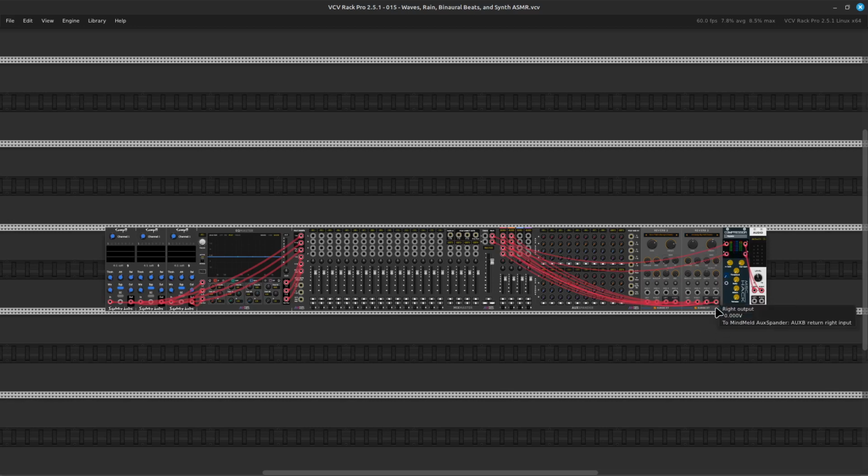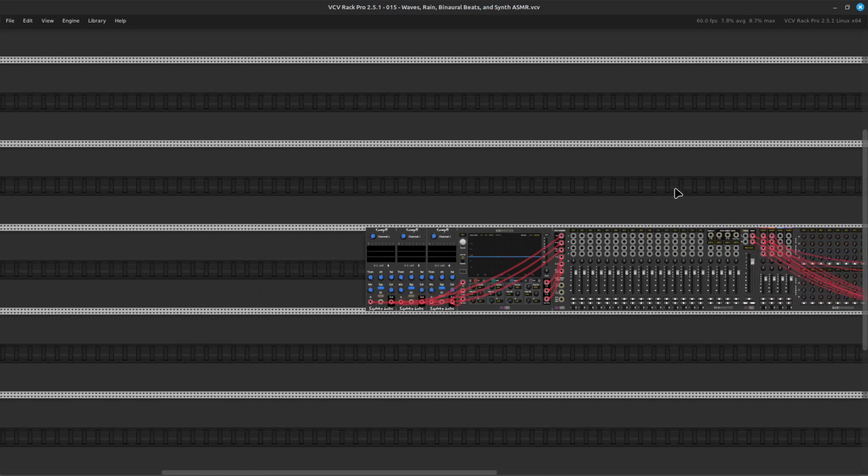Here's an MSC Hack compressor on the way out that takes the master out from the mixer. And I actually have it here in case I want to add compression. But to start, I basically have it set so that it's not really doing anything. So I use it if I feel it's needed.